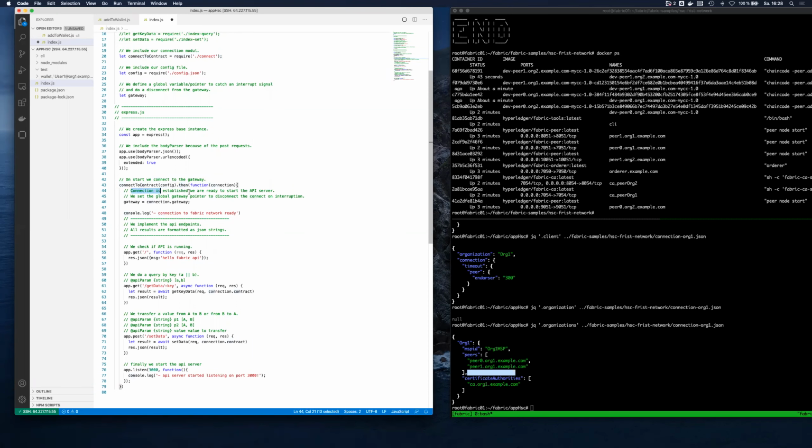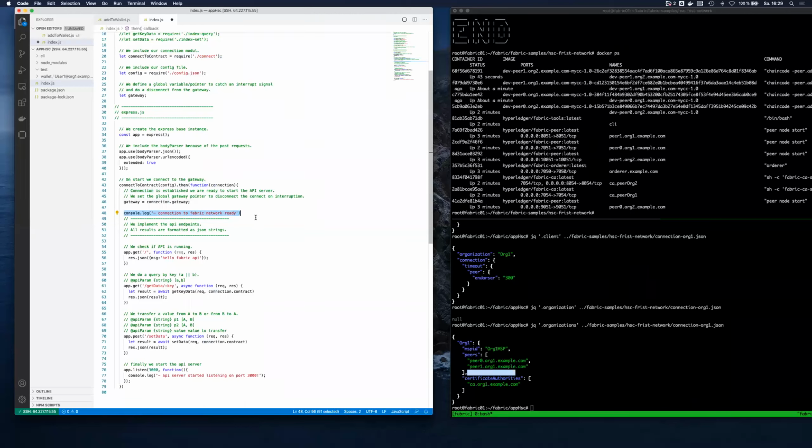Then the connection is established. The result is an object with a gateway and a contract. And the gateway, we point to this global pointer for our exit scenario. And then the connection to the Fabric network is ready.